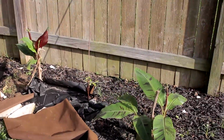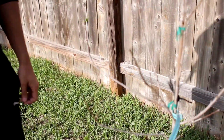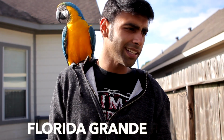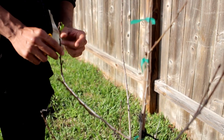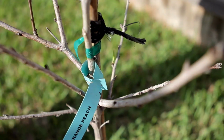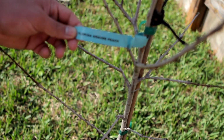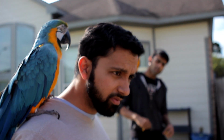More ornamental bananas. This looks like some sort of peach almond tree. Yeah, this is actually a Florida Grand Peach Tree. I planted it last year and it produced not a single new leaf. But after the entire winter passed, I now see there's one new leaf right here and another new leaf right over here. So hopefully it comes back. It looks like it is. If you guys have any experience with this and know why it's not really doing too well, maybe it's the side of the yard or soil, too much water, let us know.